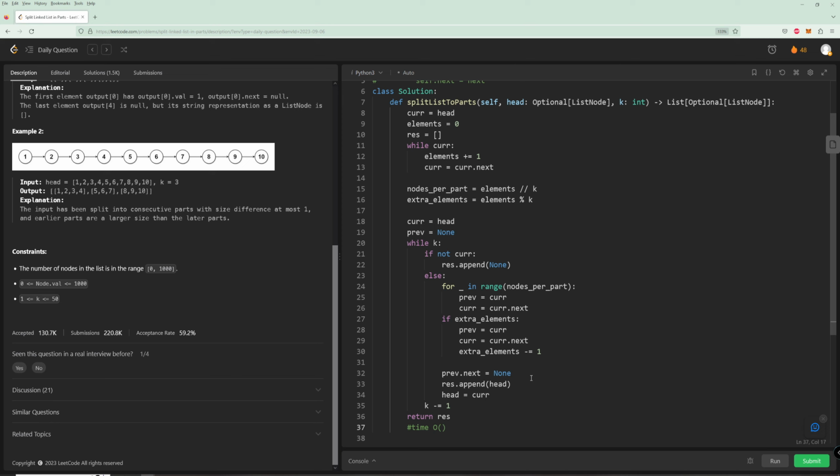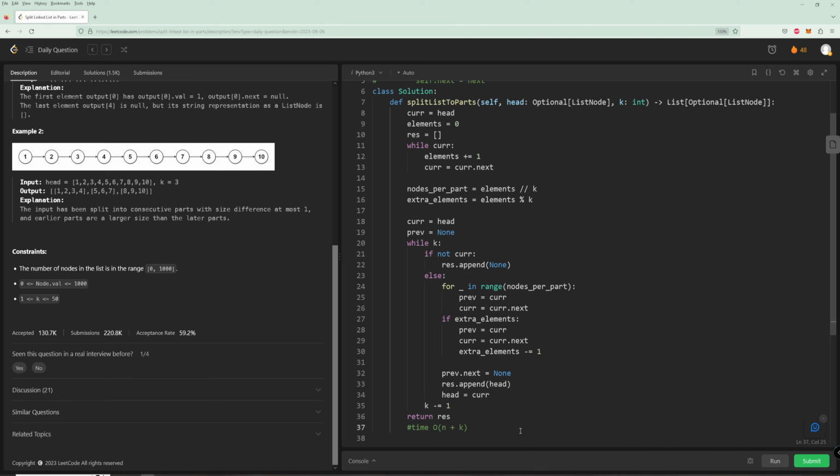I mean, it's either n plus k or maximum of n and k. I think I'm just going to say n plus k. I think they're around the same anyway. For example, if n is 1,000 and k is small, you are still technically doing this operation for every k. So I guess it would be something like n plus k, even though for the most part, n is going to be way bigger than k, technically.